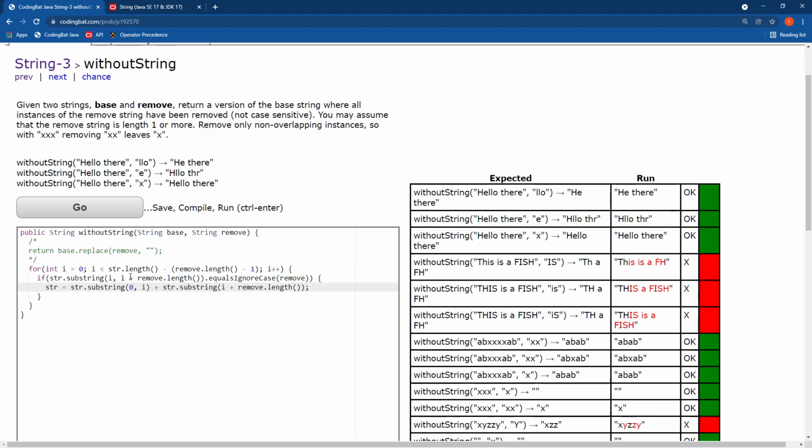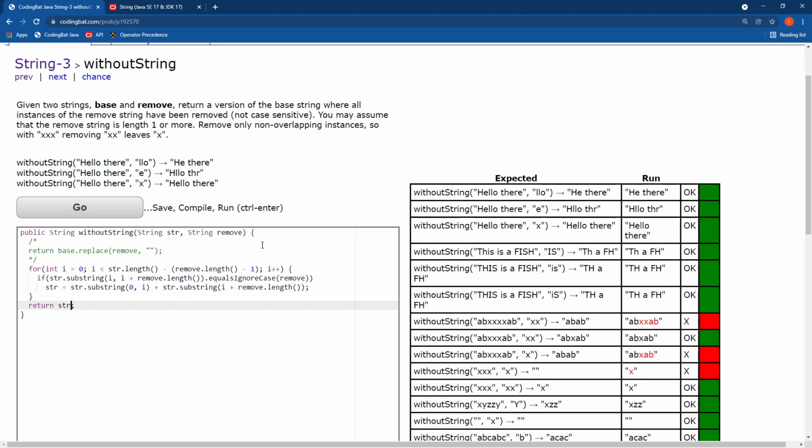And honestly, I don't think I need to adjust the index. We've seen in other problems that whenever I did something to the string, I had to adjust the index, but I don't think I'll need to here actually. That is really honestly all I have to do, I think. So let's not call it str but base. Oh, I've been calling it str this whole time. Well, guess what I can do? I can actually rename that. Shh, don't tell anyone. Okay.